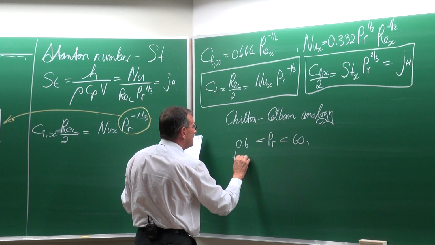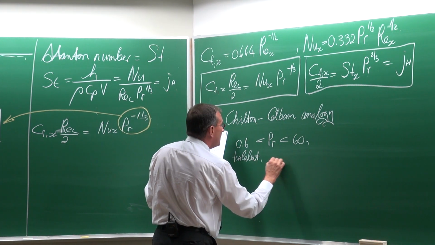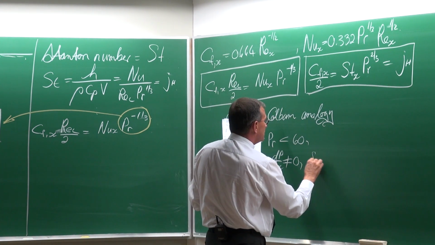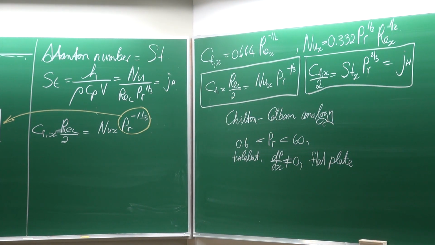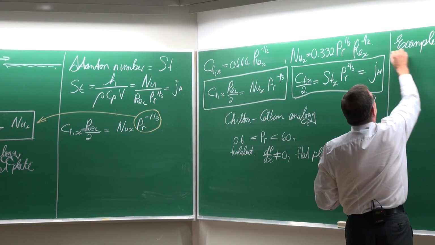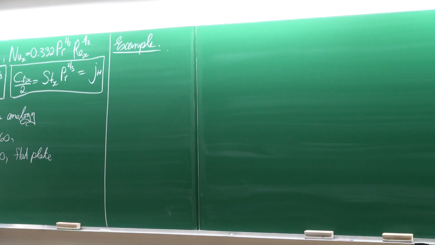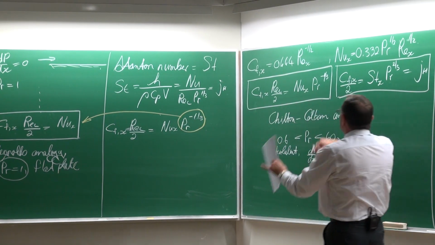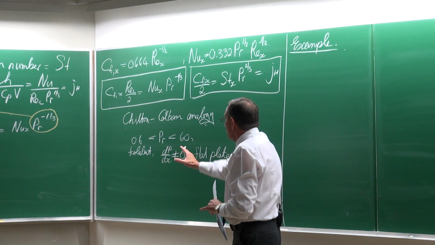Again, with this equation you have to be very careful in terms of its application. Go and look at the fine print. You'll see that it is only valid for turbulent flow. Also, dP/dx should be, is not equal to zero, and it is limited to a flat plate. Okay, so two equations: the Reynolds analogy, valid for a Prandtl number equal to 1, a theoretical equation that tells us the relationship between momentum transfer and heat transfer. It has been refined to the so-called Chilton-Colburn analogy, valid for flat plate only, but for a larger range of Prandtl numbers.